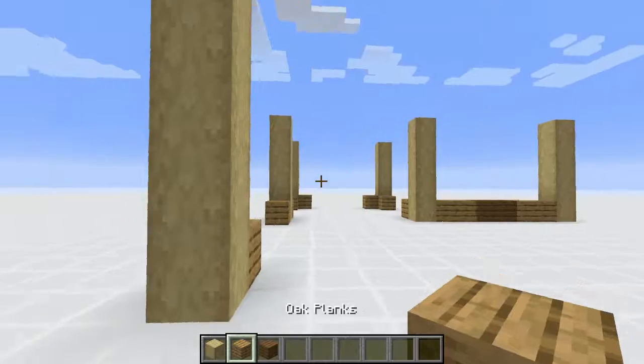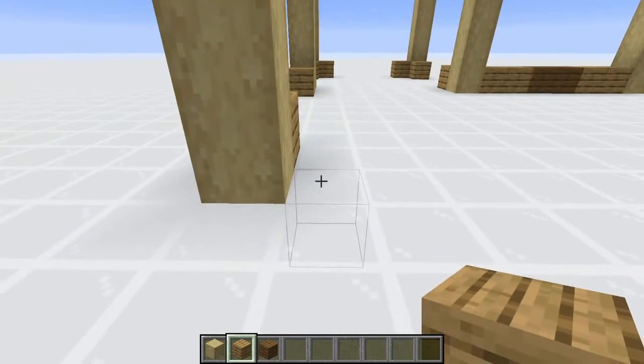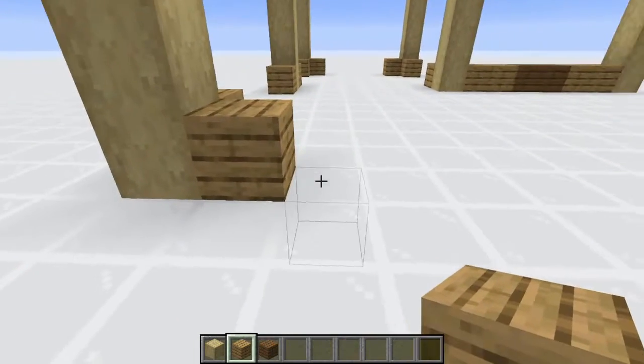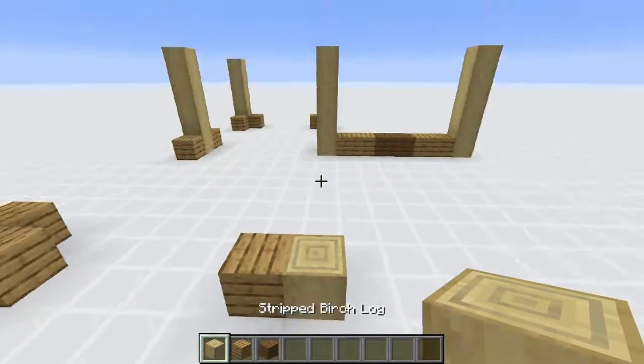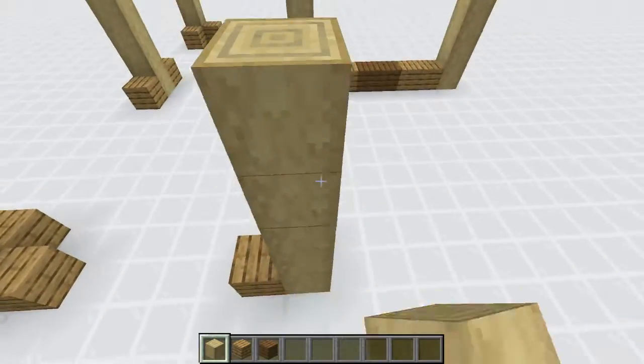And now you're going to mirror this very front face over there. So you're going to do 1 oak plank, 1, 2, 3, 4 spaces, another oak plank, and then you're going to mirror this post right here. So 1, 2, 3, 4, 5 birch log.